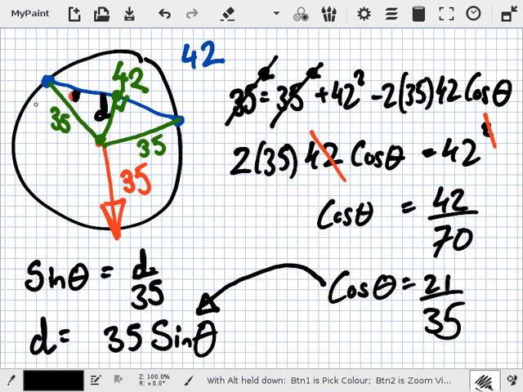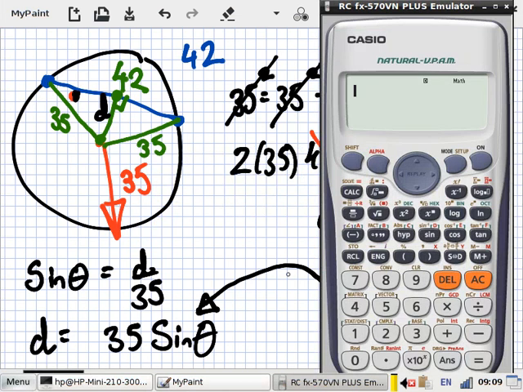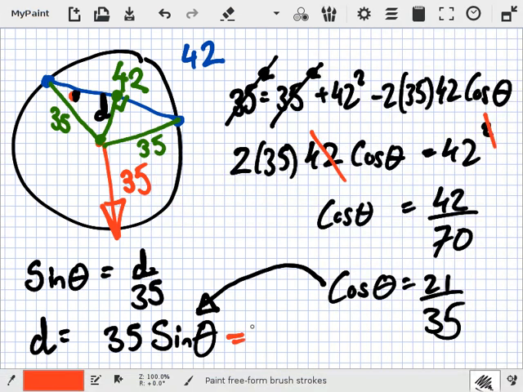So my point is, even if you didn't know that it was broken into 2 halves, you didn't need to know that. What is it? The answer here, the angle. Yeah, and then what's 35 sine of that angle? 28 exact, is it? Okay. I think that's the answer in the book, isn't it? Yep, 28 kilometers.